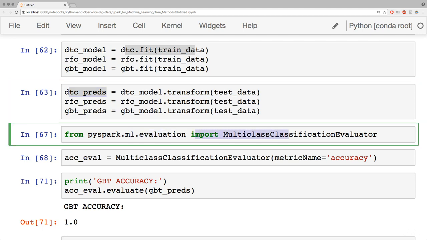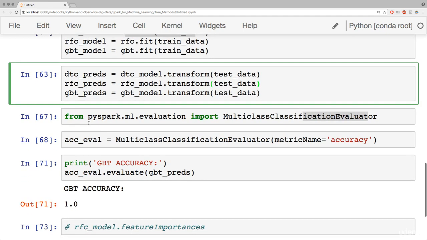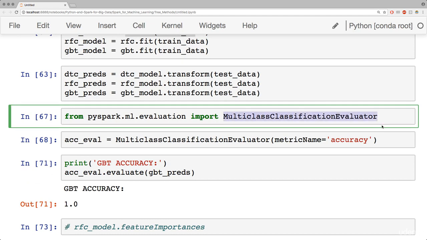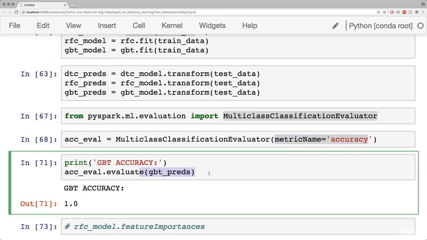Now you can only call these evaluation metrics if you have test data. If you have data where you only had, for example, the features, you didn't have the actual label, so you're at the deployment stage, you're not going to be able to call the evaluator. Instead, you're just going to do the evaluation and show your predictions, as we've shown before. And the second thing I want you to get out is that you can use this multi-class classification evaluator even on a binary data set, and you can use metric names such as accuracy. This particular data set is not very fun because it's essentially perfect, but the next data set that we'll see in the next lecture will make this a lot more clear.